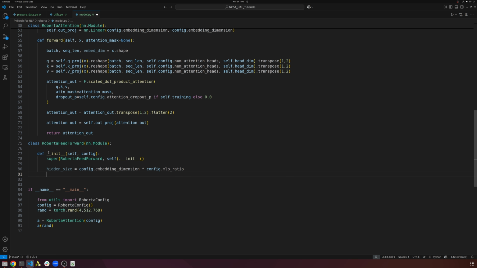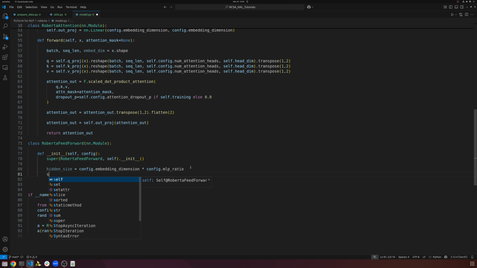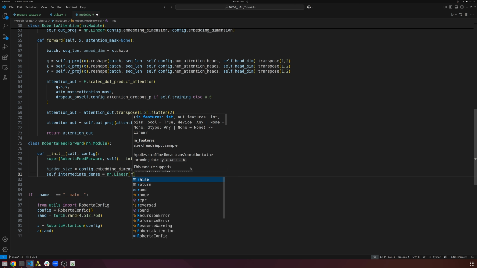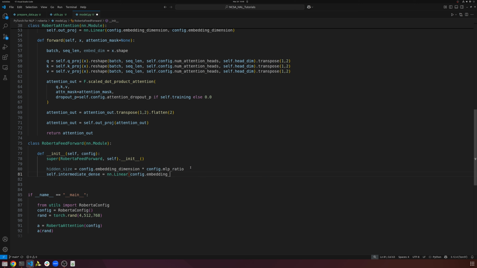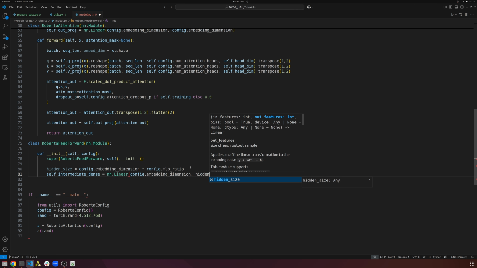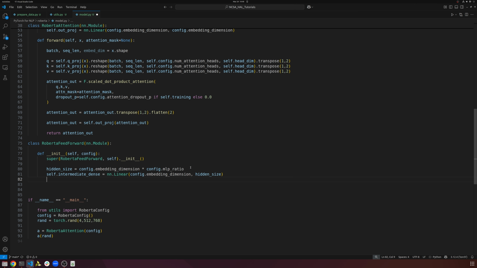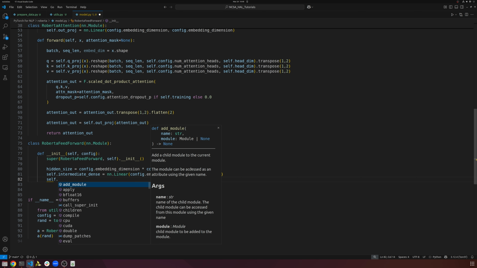And if you don't know, the feed forward layers is actually where a lot of those parameters are. A lot of basically the parameters of our neural network. So either way, we have them here. MLP ratio will just dictate the middle layer's hidden size. And so we're going to call self.intermediate_dense. I only call this just to make it closer to the Huggingface implementation, so the code is familiar if you ever have to actually change something. Embedding dimension, and we're going to go up to our hidden size. Right? Simple as that.